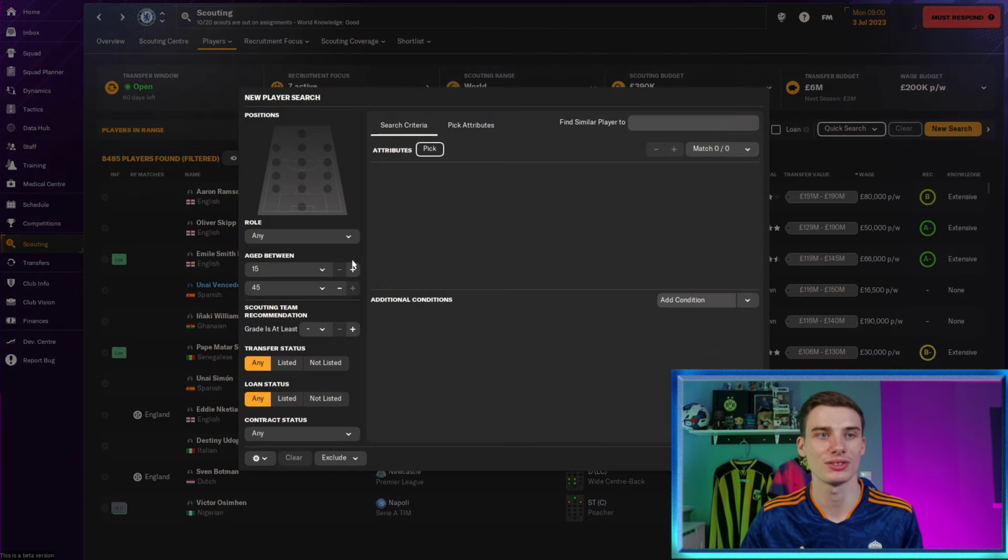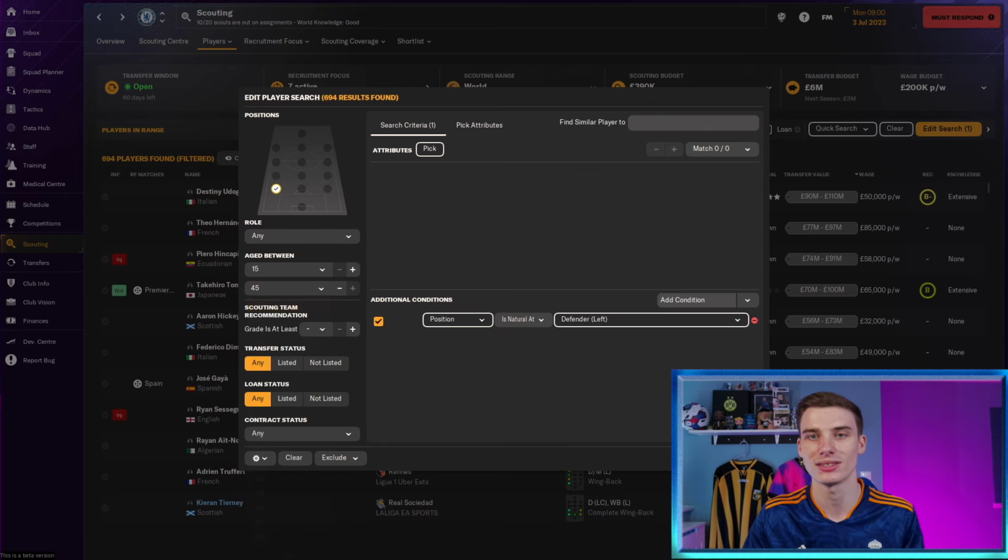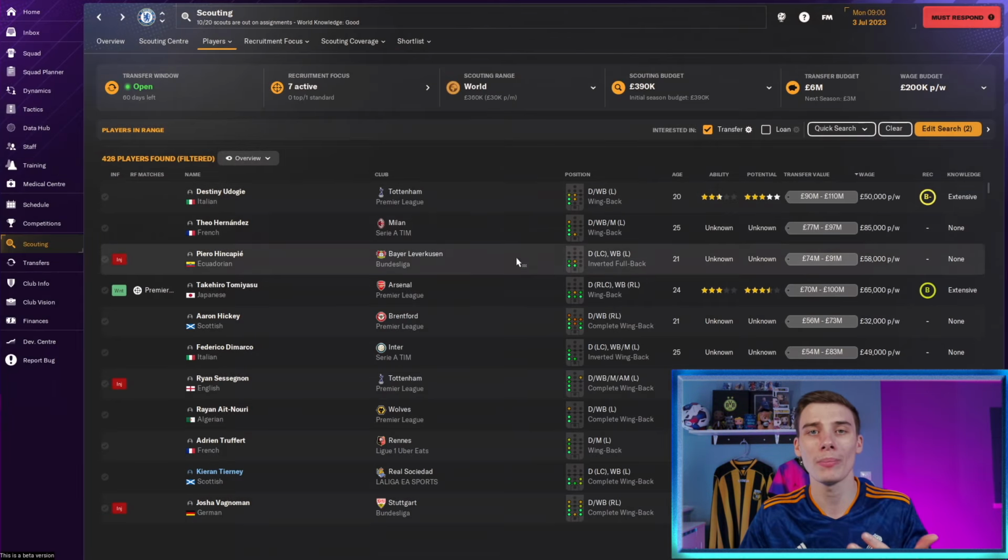But let's say again we wanted to sign a left back. You can go ahead, hit search, and then hit left back here. We can then filter on, say, players under the age of 26, hit OK, and then it's given us all the best left backs in value order that would want to join Chelsea. So Adoje, Theo Hernandez, Hincapié.